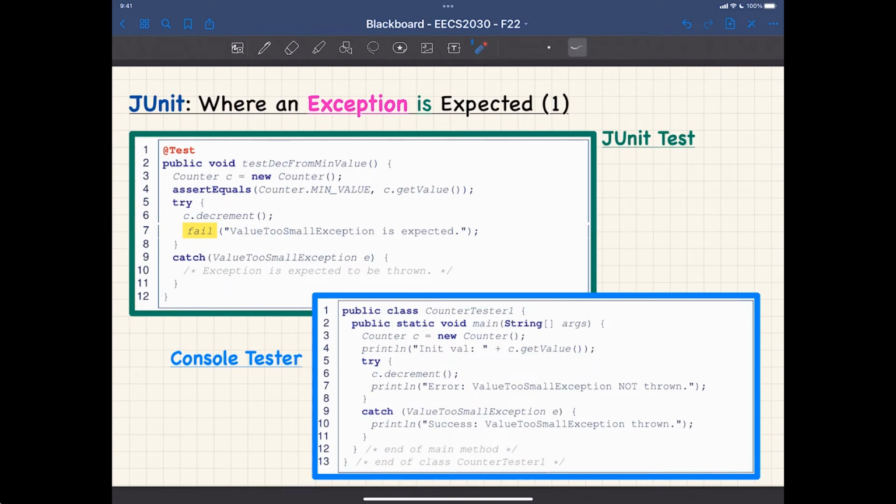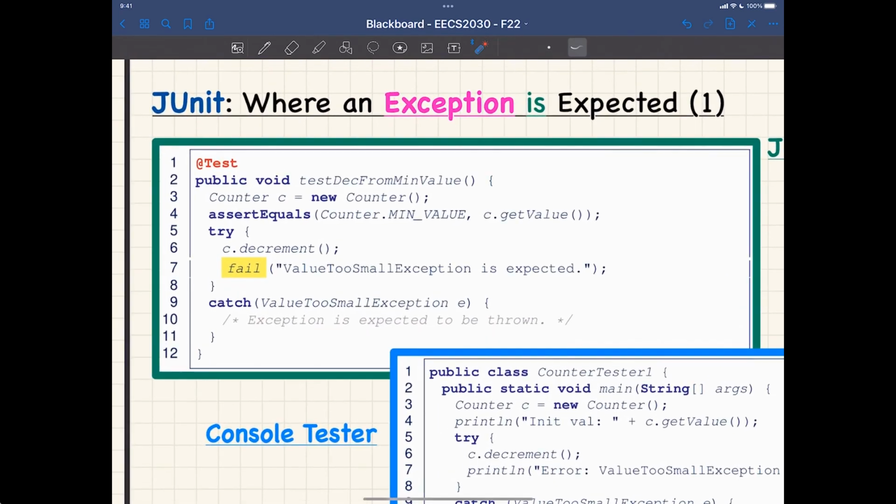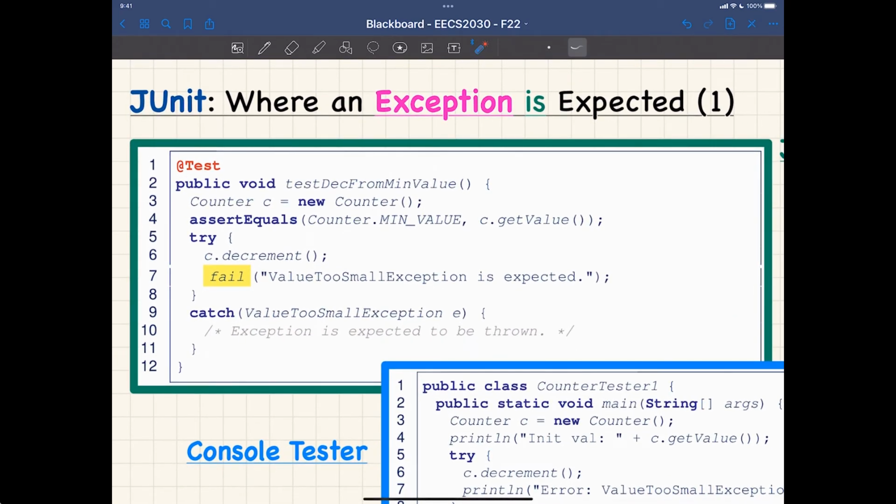Let's now look at here. If you look at counter tester number 1, that's something we just did in the beginning of today. Right? That one there, I don't need to repeat. And this would be the corresponding JUnit test. All right? Again, as usual, I would like you guys to maybe take a look yourself. All right? You know what? I don't mind if you do the following.